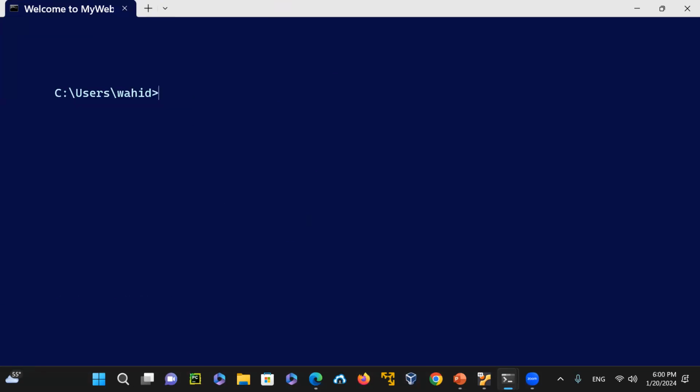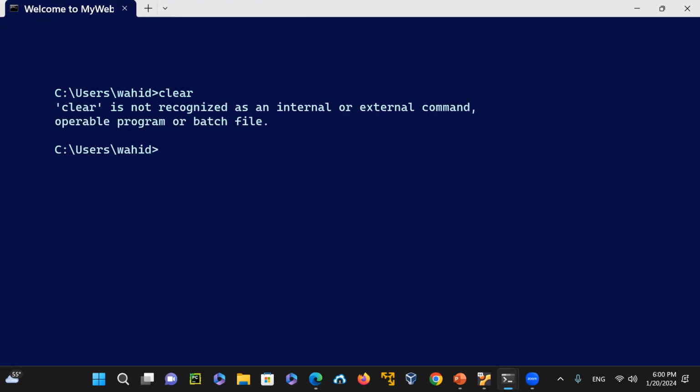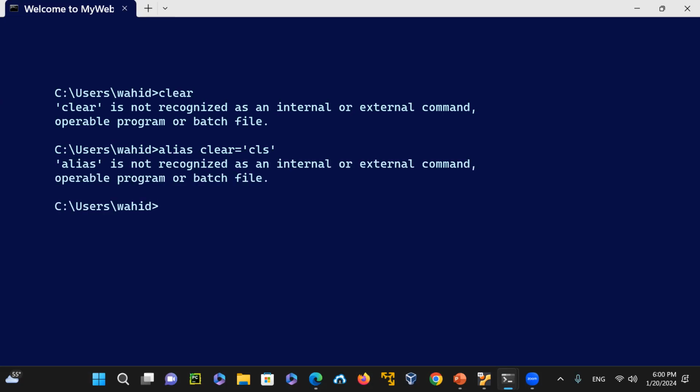So, but if I want to just clear my screen using clear, if I type in clear, clear is a PowerShell command as well as a Windows and Linux command that clears your screen. That is not there. Look, I do that when it says command not found. So in order for me to type in the command clear on Linux and Unix, you have something called alias. You can create alias clear and then type in like the command is equal clear screen. But that command alias is not recognized on Windows.